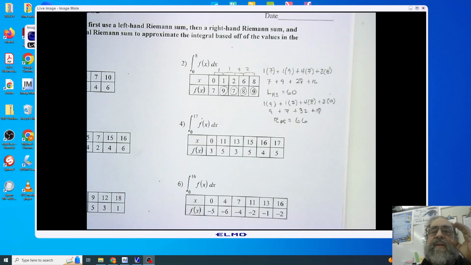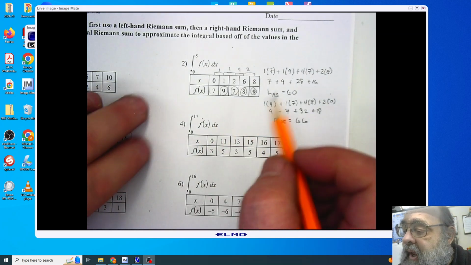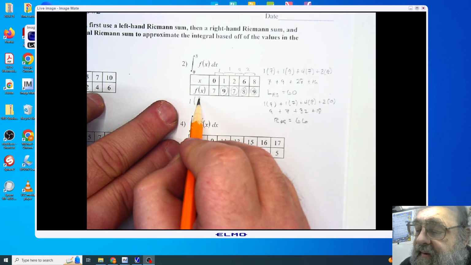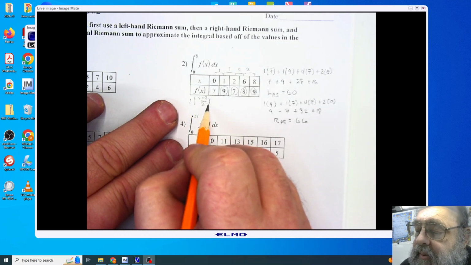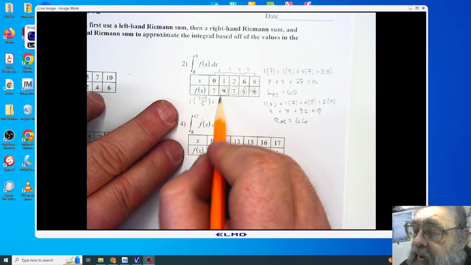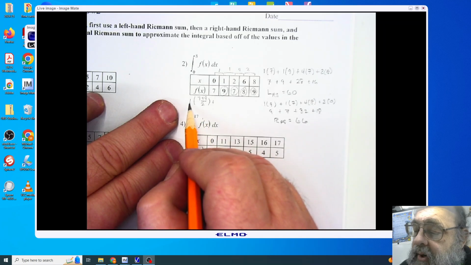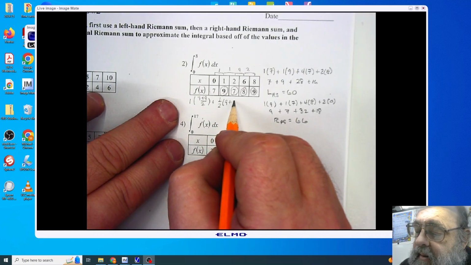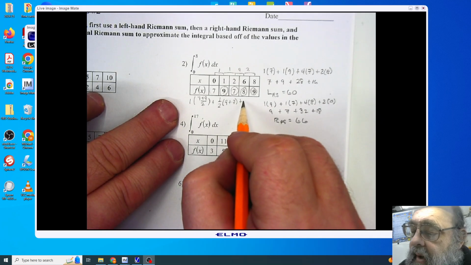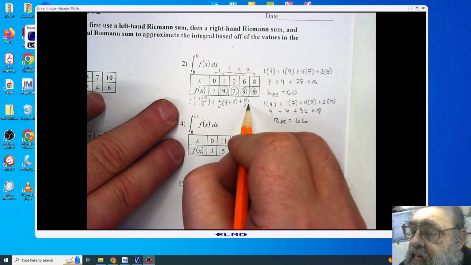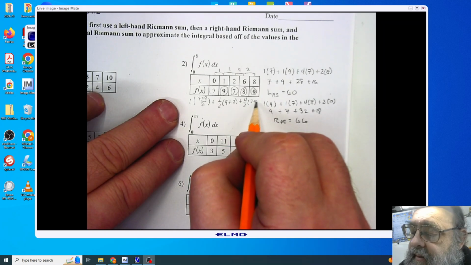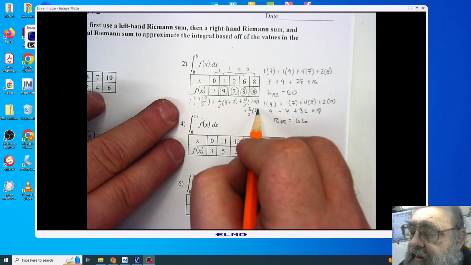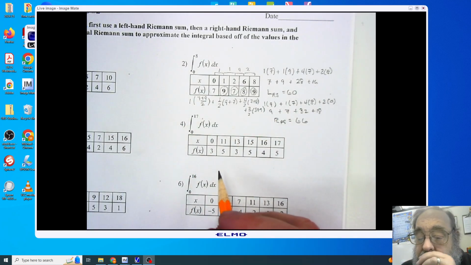This then brings me to my trapezoidal method. Now the trapezoidal method is kind of a combination of the two. We still have the same length, 1, but now we're multiplying by 7 plus 9 divided by 2. Now some people are going to find it easier to put the denominator underneath the front number, such as 1/2 times 9 plus 7. And then I'm going to have 4 divided by 2 times 7 plus 8. We're going to have one more, and that's going to be 2 divided by 2 times 8 plus 9.